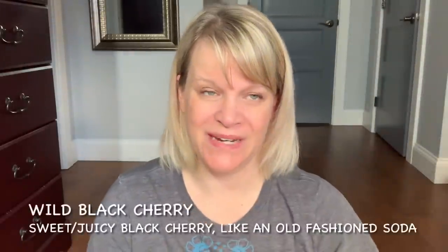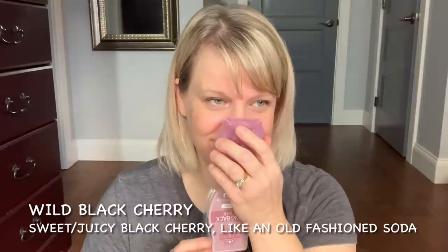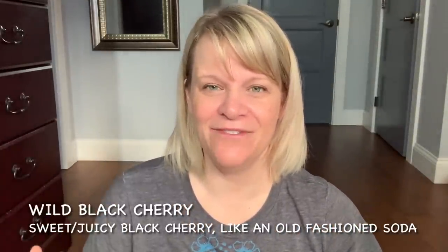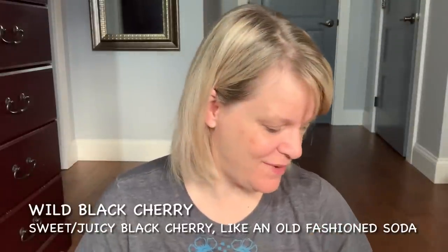Wild Black Cherry is from a 2018 bar but it returned a few months ago — one of my daughter's favorites. It's sweet, juicy black cherry, just like an old fashioned black cherry soda. It's very strong — I put an Instagram post up saying it would not be bus driver approved, it's too strong for that. Very heavy and strong — a flat cherry scent, not airy or light. It's thick, heavy, saturates and fills the room. If you like those kinds of scents, definitely pick it up. It would probably be great mixed with things if you find it too strong.